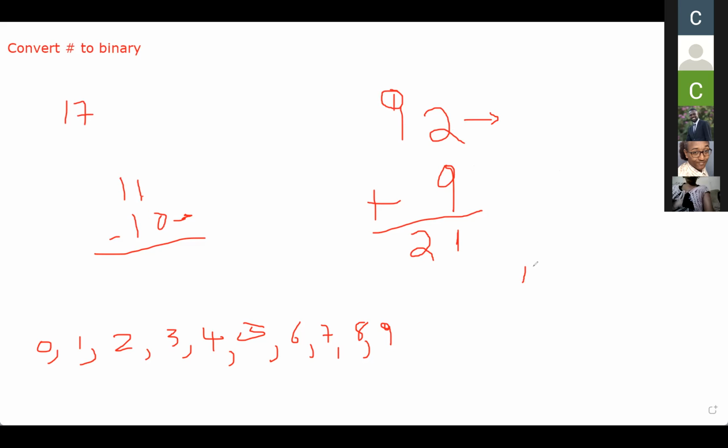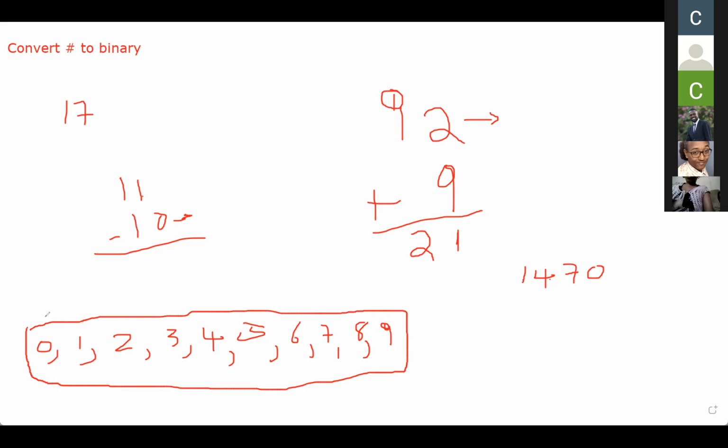The number 1470 is one number with 4 digits: 1, 4, 7, 0. So every single counting number that we use uses one or more of these digits. Every single one of them.